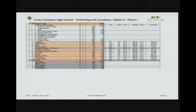Right. If you built phase one first, I think ideally you would leave the black box with the performance theater and build it in that phase. But in talking with Michelle and kicking some other ideas around, I think we could make it work pretty effectively if it was migrated into another phase. Some of the other spaces, like the scenery work areas and the backstage efforts, naturally would probably want to stay with the auditorium. A 4,000 square foot stage is probably not something that we would recommend that we adjust the size of.